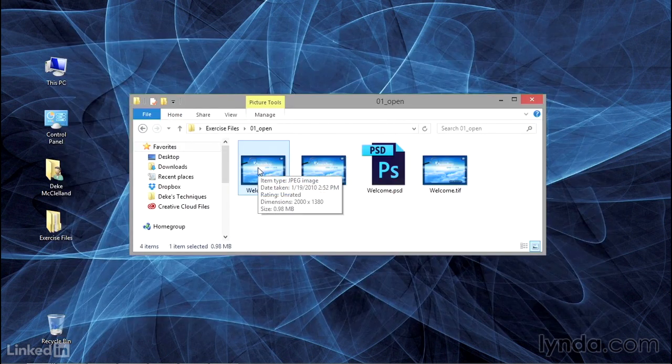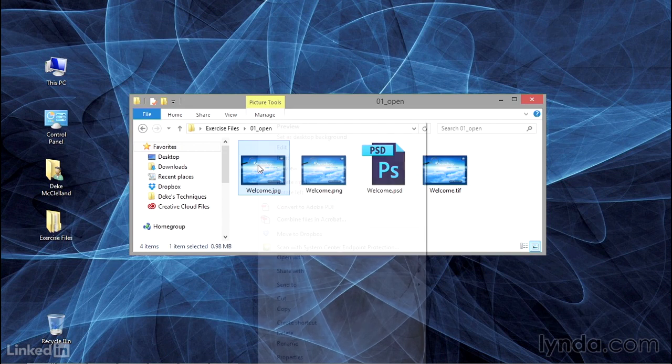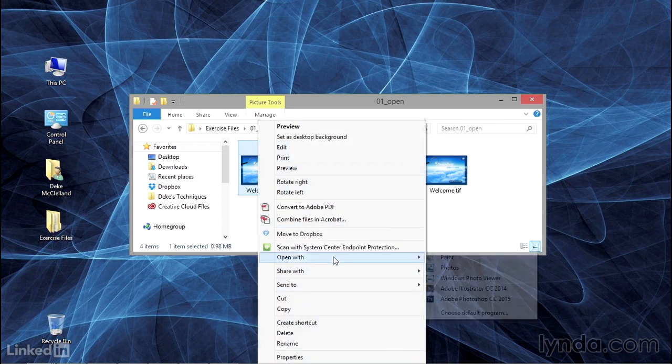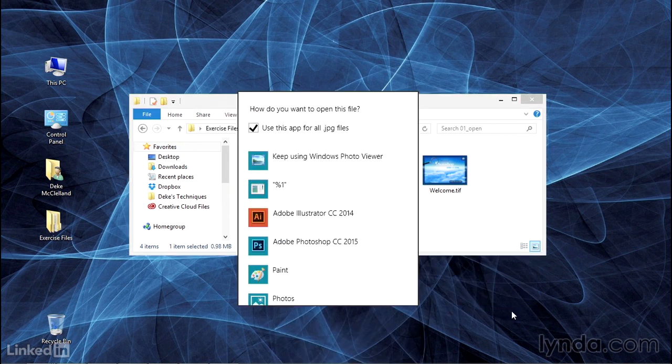And what you want to do to correct things is right-click on the image file, then choose Open With, and choose this final command right there. Don't just choose Photoshop because that's a one-off. You'll only open it inside the application one time. Instead, choose Default Program, so every single time you open a JPEG image, it opens in Photoshop.